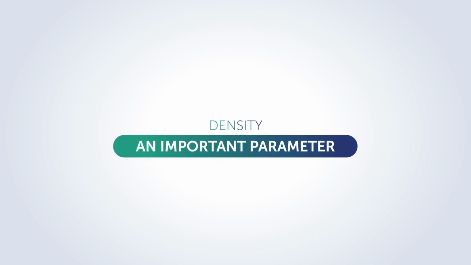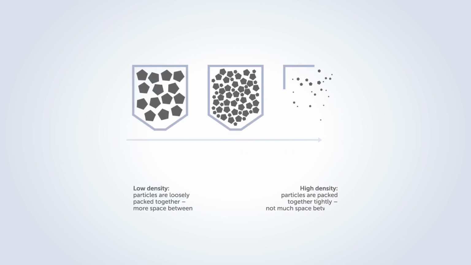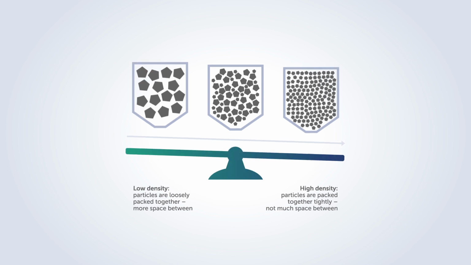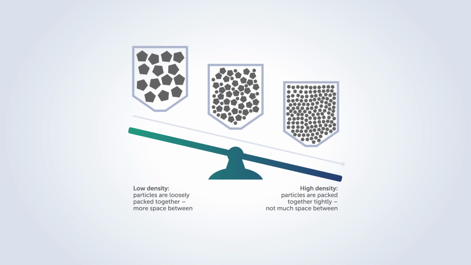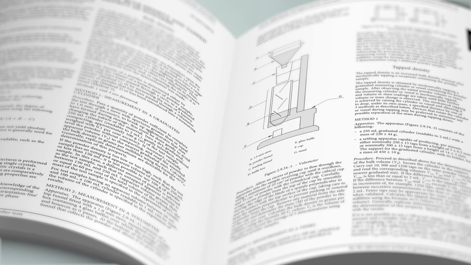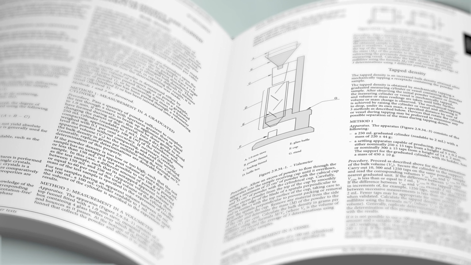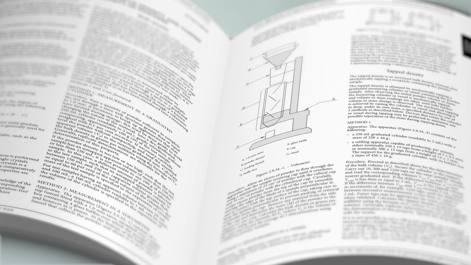Powder density is an important formulation parameter as it impacts, for instance, powder volume for capsules and sachet filling. Density is one of the main functionality-related characteristics of lactose, and it is directly linked to the granulometry, particle size distribution of the powder. Density of lactose powders is evaluated according to the European Pharmacopoeia, which contains methods for measuring bulk and tapped density.